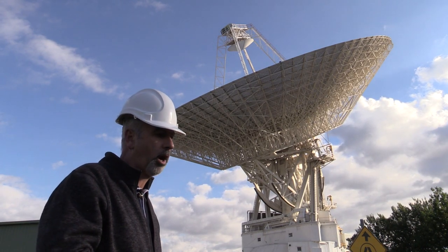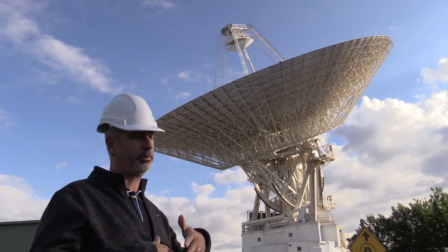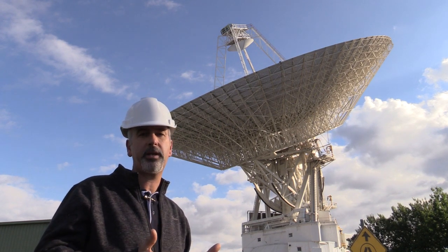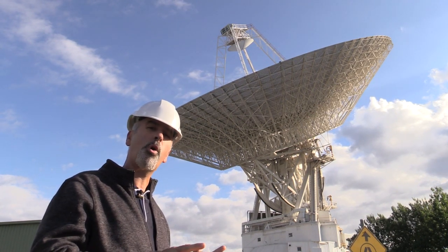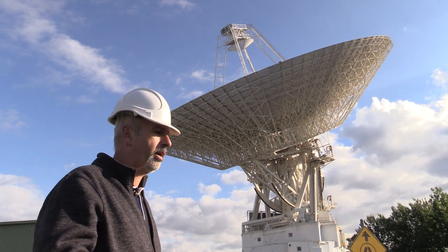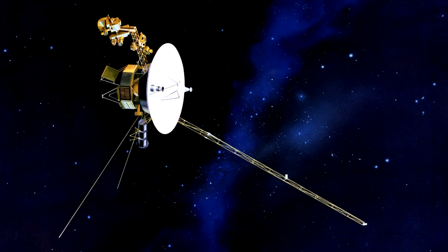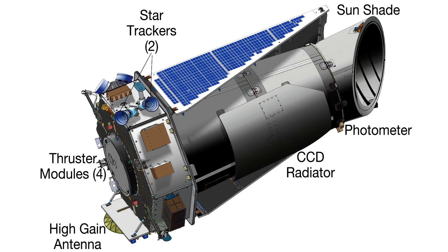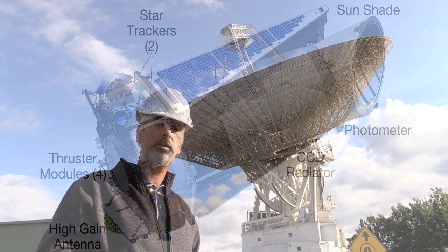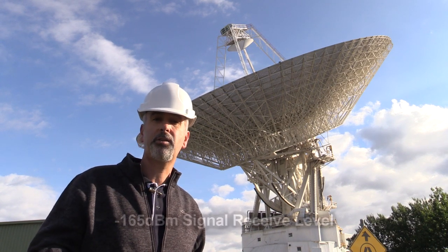If you look at what we are receiving — strangely enough, Voyager isn't the weakest signal. You'd expect it to be because it's so far away, but it doesn't really work like that. Voyager is weak — we probably receive around about -158 dBm — but we do have lower. Voyager has a nice big high-gain antenna. We have a number of missions, for example Kepler, which is just outside our atmosphere looking for exoplanets, configured to talk to Earth on its low-gain antenna, and we can be receiving in the mid -160s.